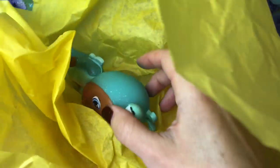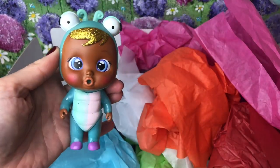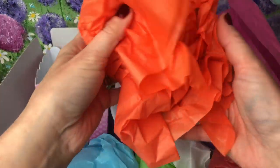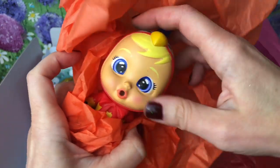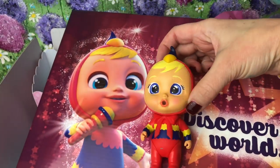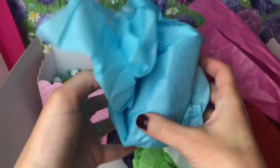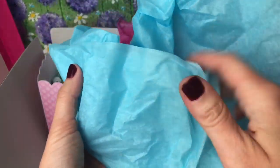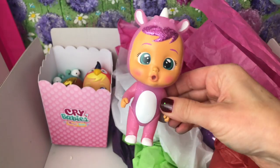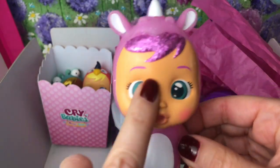Oh look, here's Lila - here she is! And next up we've got our orange tissue paper. Oh guys, it's my favorite - it's Lori! This is my favorite Crybaby and she even features on the front of this box. She was actually the original doll that I won inside this box, which was super cool. Inside our blue tissue paper this is Sasha, our rhino - very, very sweet.